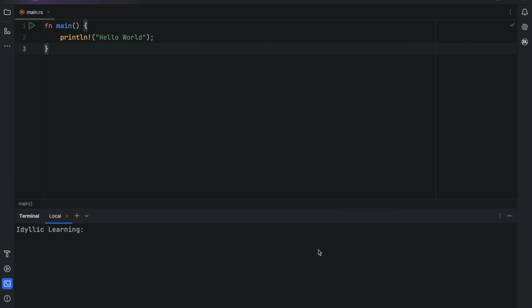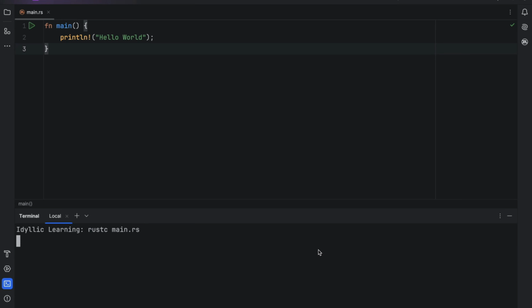When we compile a program, it checks for all the errors and mistakes in our program and builds an executable file. In order to compile the Rust program, we have to use the command rustc and the name of the file.